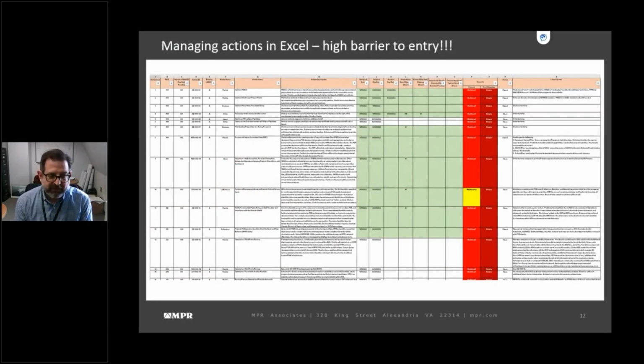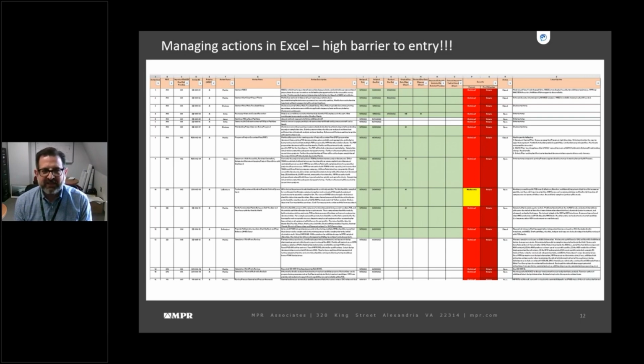So you end up with a spreadsheet with 200 or 300 actions, and you need to shrink it to this small to be able to see what the heck's going on. And this is kind of a big aha moment for me. I'm the project manager and the lead in my company for this project for our customer. And I was unwilling to invest the mental energy to dig into this spreadsheet so I could figure out what was going on and make it useful. I call it the barriers to entry.